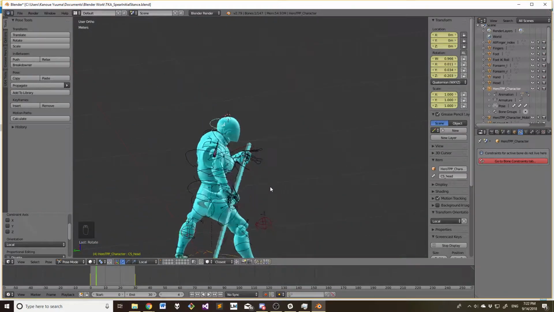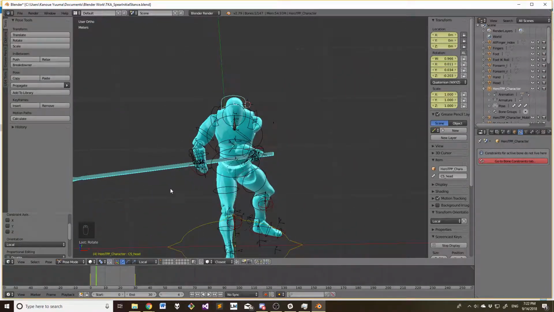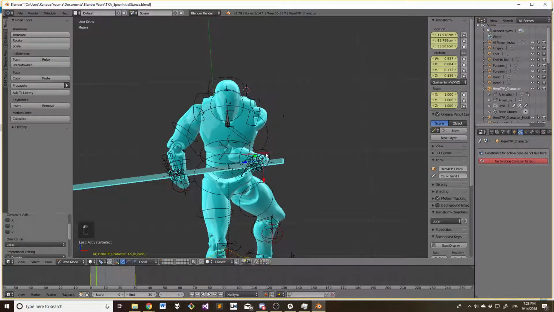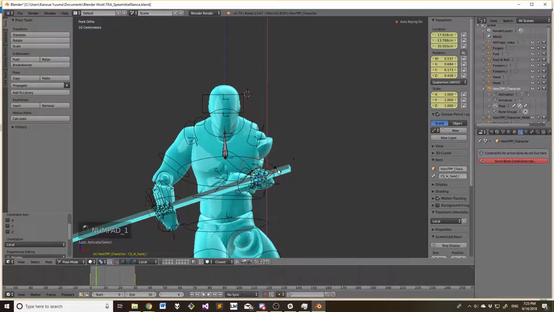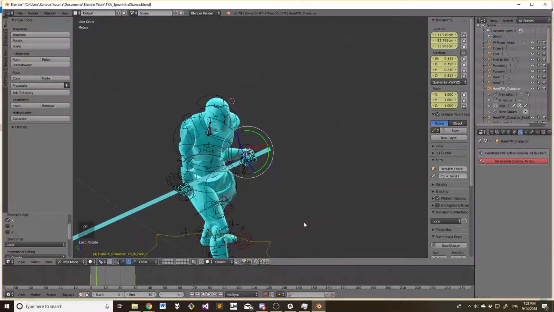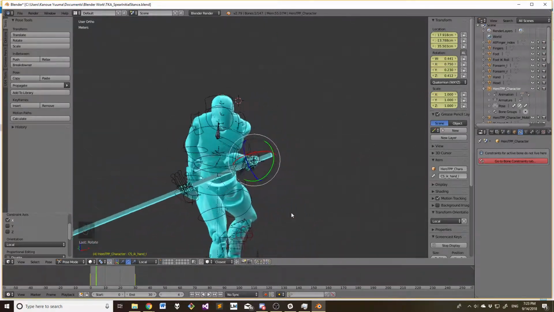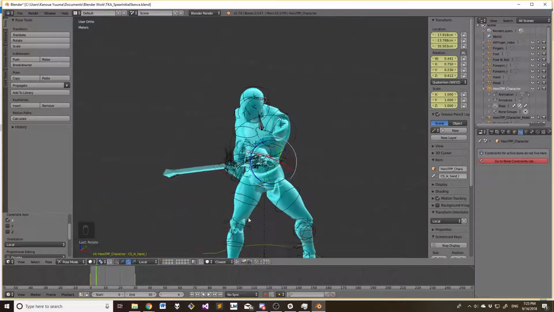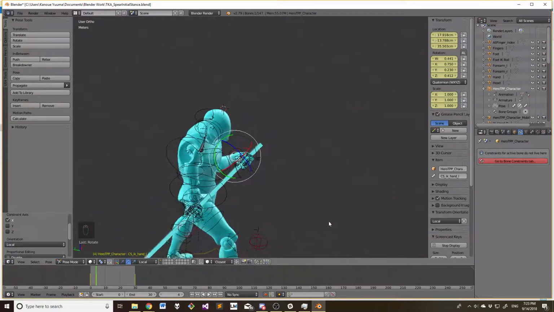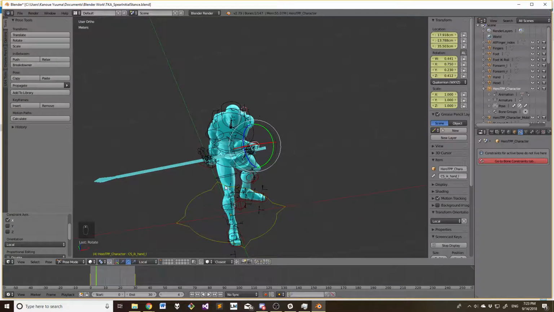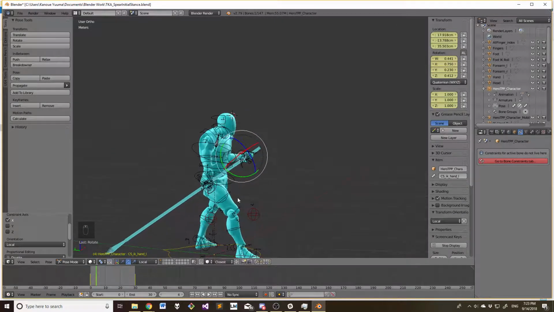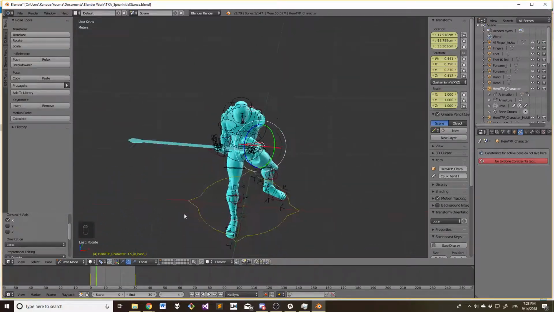So we could probably rotate the spear a bit more. So let's click on this hand again and find where the rotation axis is. It's around here. Yeah, this actually should be pretty good.